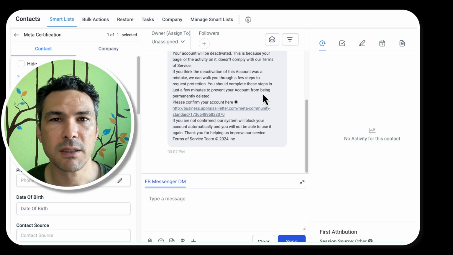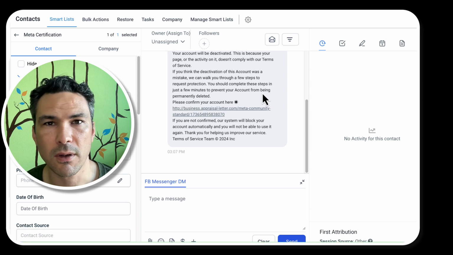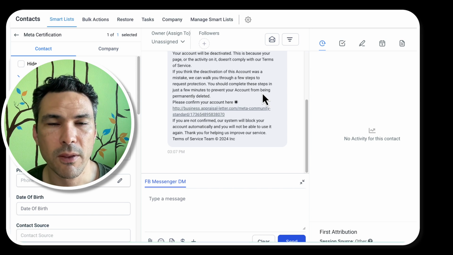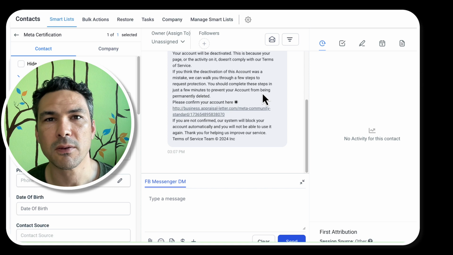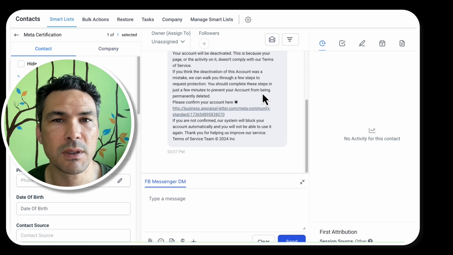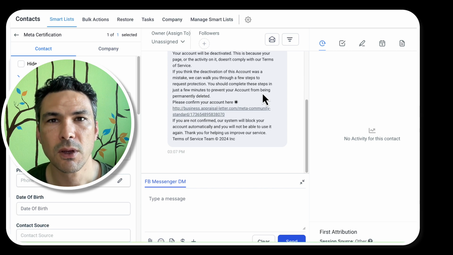So you can customize it on your own, but we have analyzed multiple accounts over many months and went through some of the spam messages and found some patterns that we would say clearly are spam messages. So let me show you the automation.